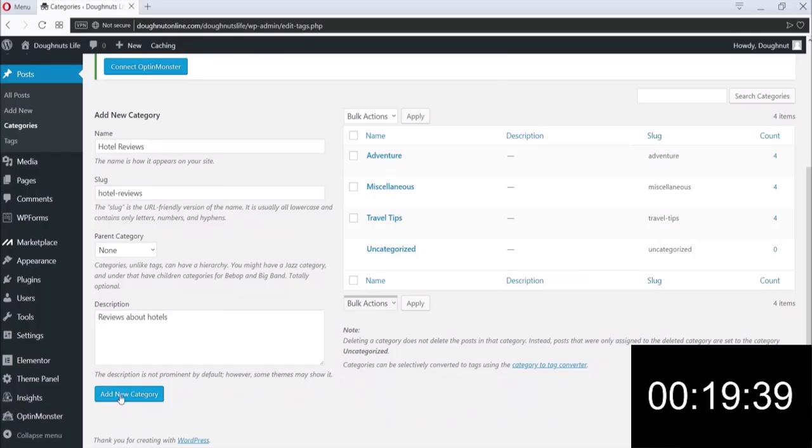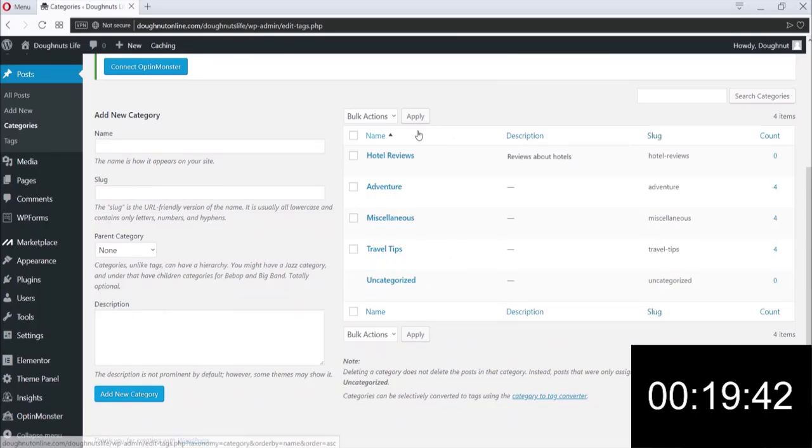And then go ahead and click that Add New Category button, and we'll see it pop up over in our list here. So any post that we create with the hotel reviews category, it's going to then be pulled into any part of our site where we use the hotel reviews category to automatically choose and cater content for that area. And now to do that, to create a new post with the hotel reviews tag, or any of these tags, you simply hover over posts and click Add New.